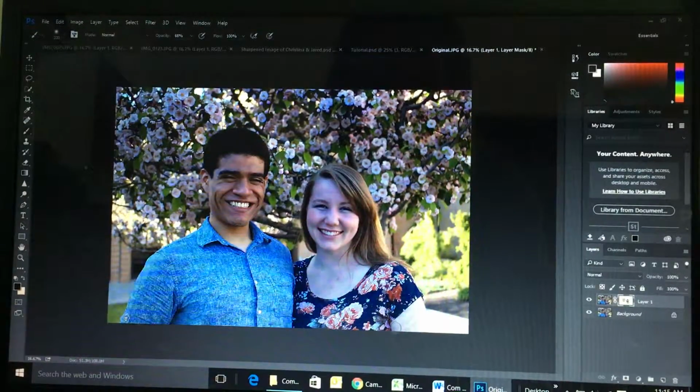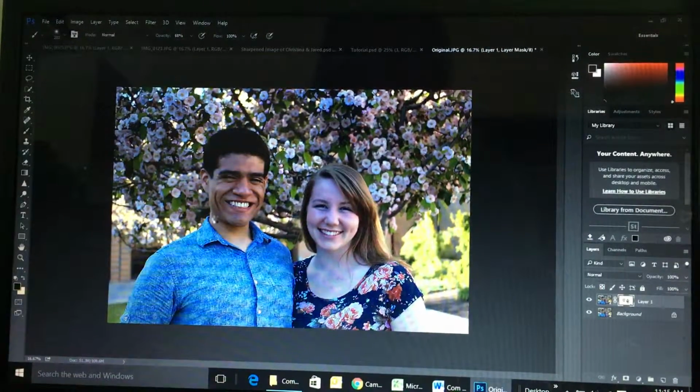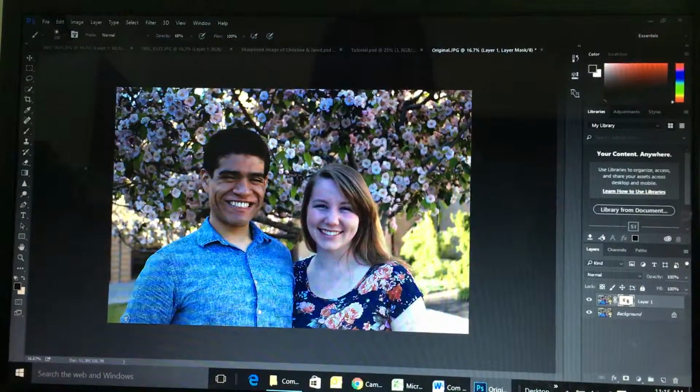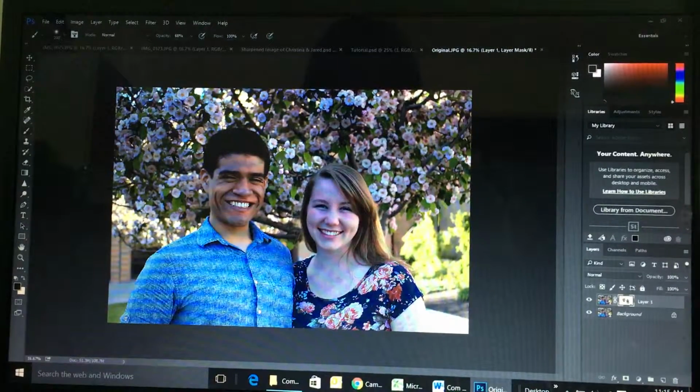I'm going over her arm over here, because you can kind of see the pixelated and how this smooths it out. So we have their teeth still sharpened, their eyes sharpened, their hair sharpened, and then the flowers in the background, and their clothes are sharpened because that looks really good. Okay, so that looks about right. So now we can see that the flowers, their clothes and their hair, eyes and teeth are a lot more sharp. And if we look at what it was before, you can see that the one before almost looks blurry.